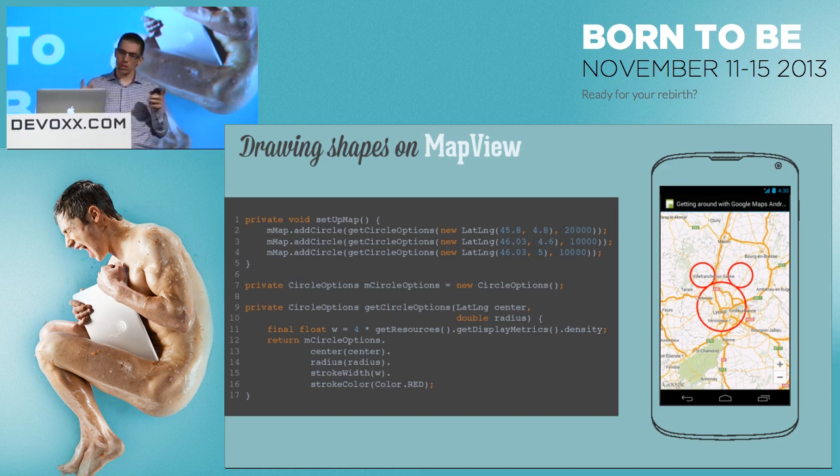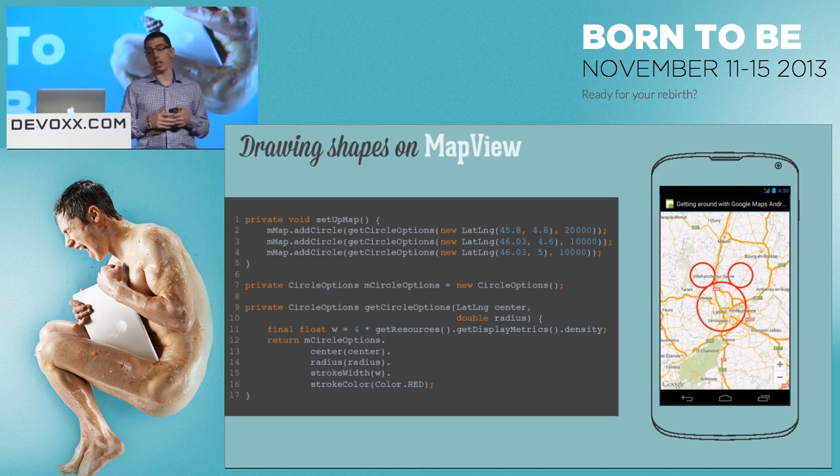There is a tiny difference, though, which is that I'm reusing the circle option. I will talk about that later, but you can reuse circle options to avoid creating the same temporary instances over and over again for nothing. So don't be afraid of using the same circle option to add several circles on screen.